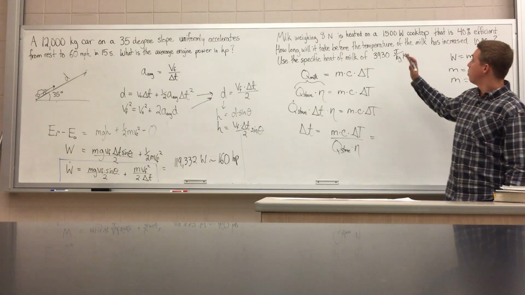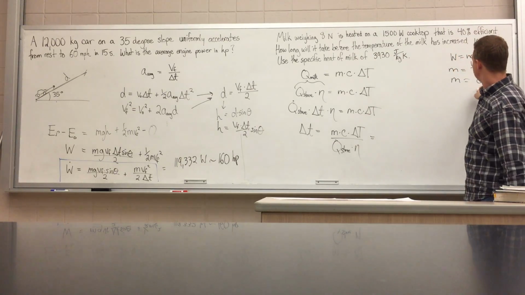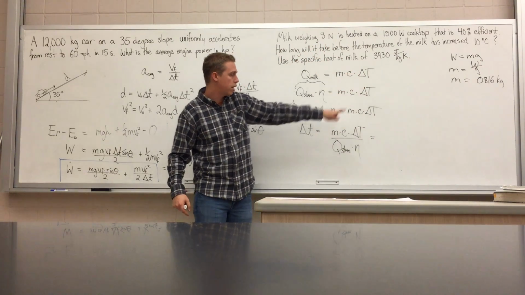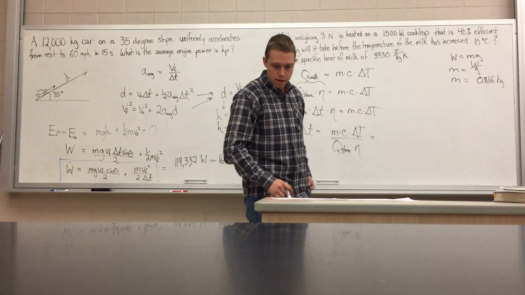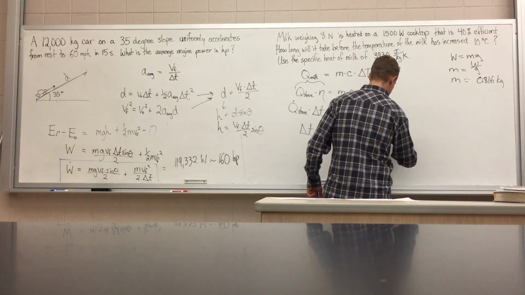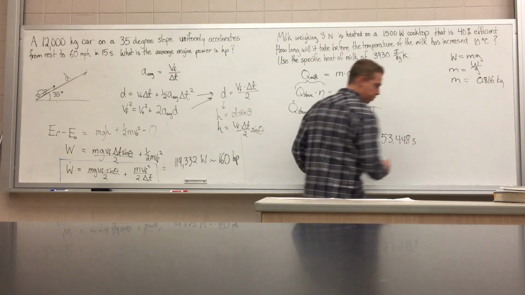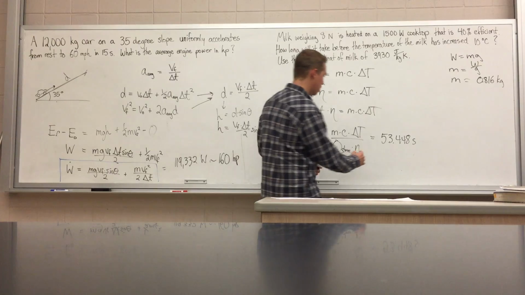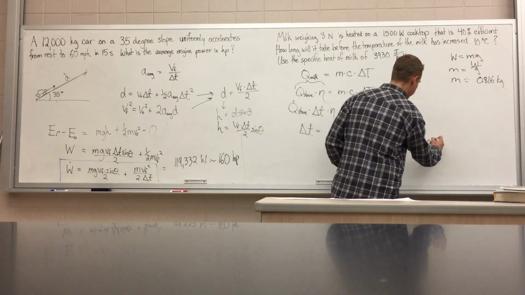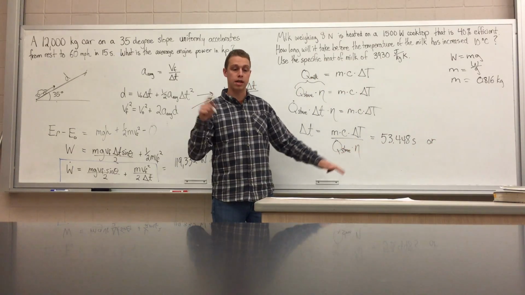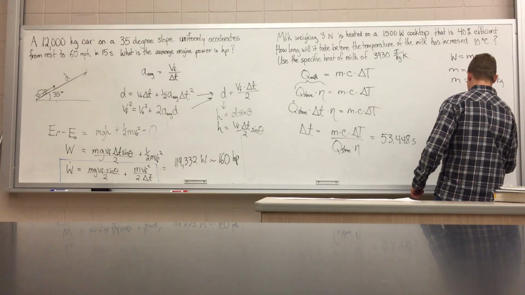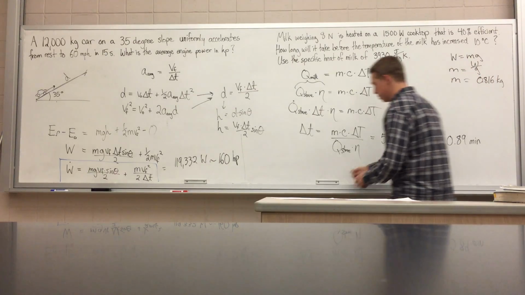Okay? So when I plug everything in, using this mass, not using 8 newtons right into there, making sure I convert, put it in, the number that I get out is 53.448 seconds, or on the exam, the answers are given in minutes. So to convert this to minutes, I divide by 60, and I get 0.89 minutes.